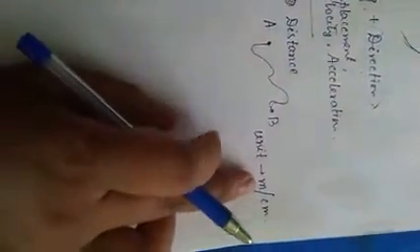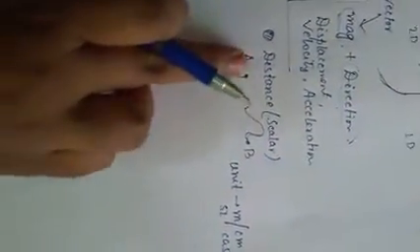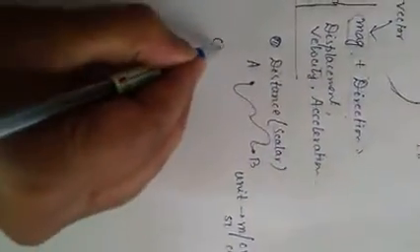The unit of distance is the unit of length, that is either meter or centimeter, not meter per centimeter. The dimension of length is not given to you, but meter is the SI unit and centimeter is the CGS unit. Moreover, this is a scalar quantity, no need to specify the direction here. After that, the next topic is displacement.